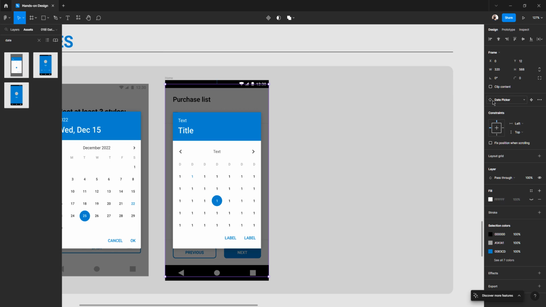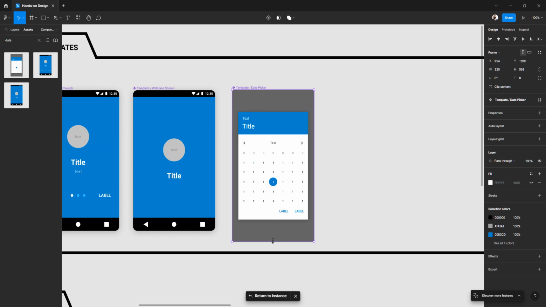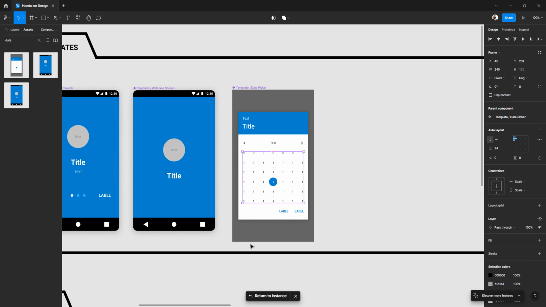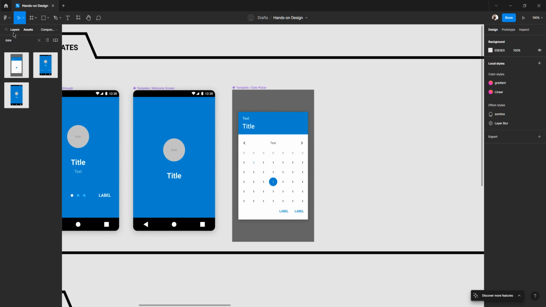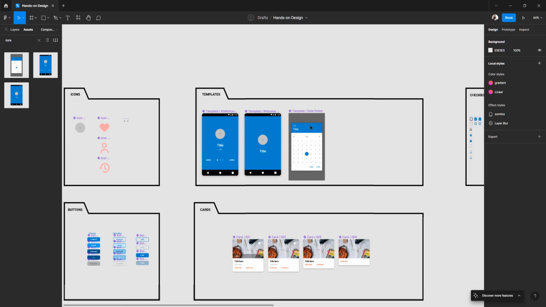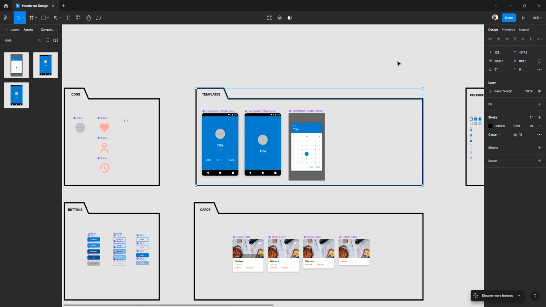So let's go to the master components. Click in here. And let's see what we can do to improve this. I think that I know an easy way to fix this. I'm gonna lock this thing here.